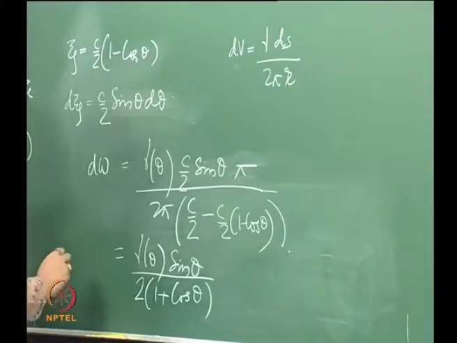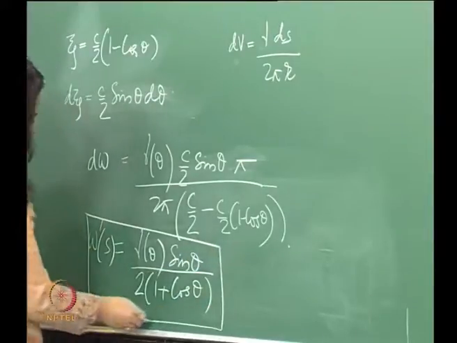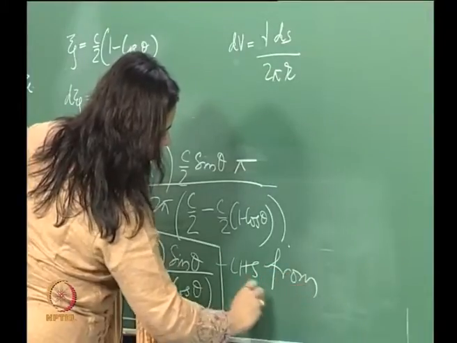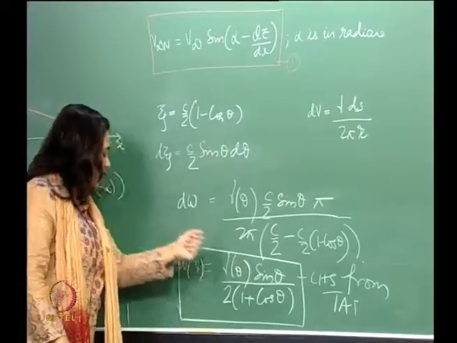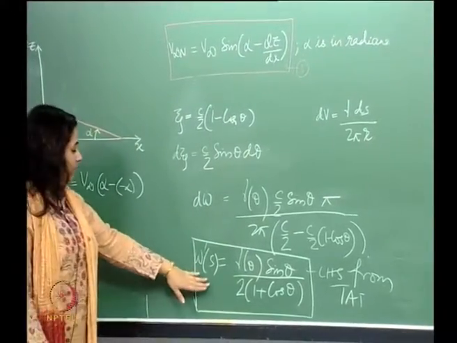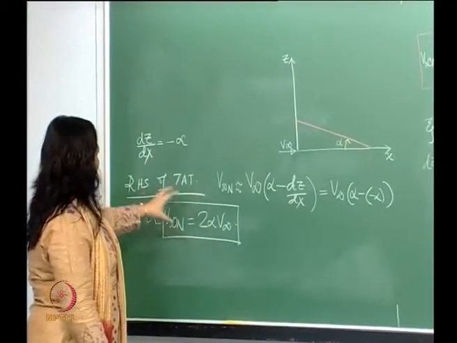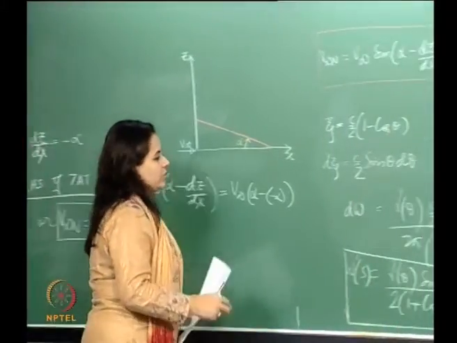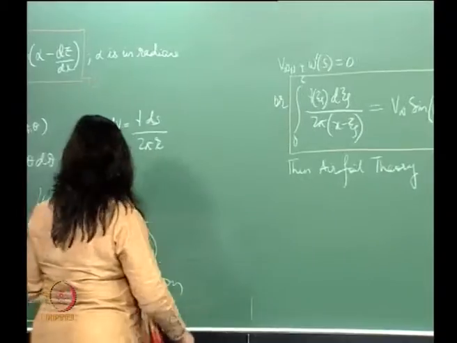So therefore, in this particular case, this is my left hand side from the thin airfoil theory. This is the total induced velocity from the vorticity distribution, and we have got an expression for the entire normal component of the velocity for this flat plate. So now, having just applied the thin airfoil theory here, let us use this now.